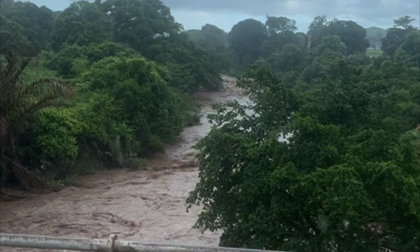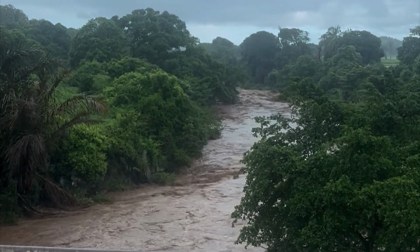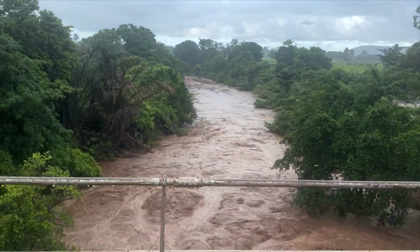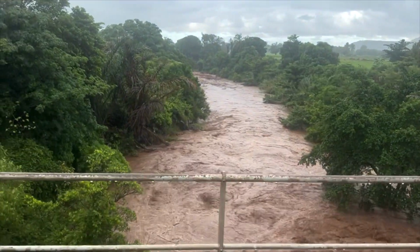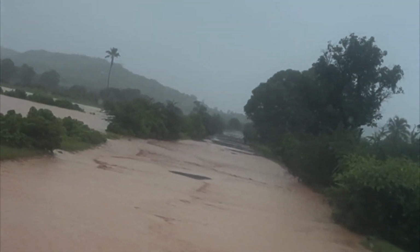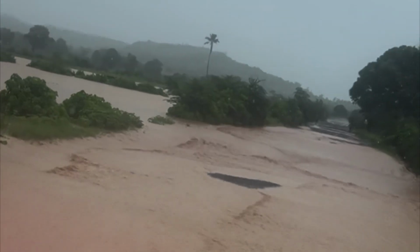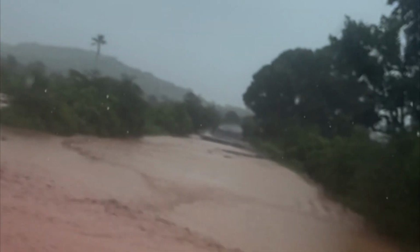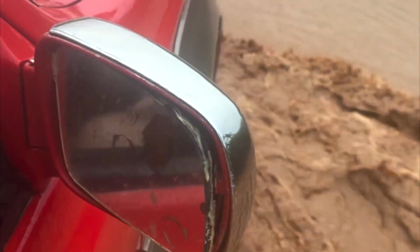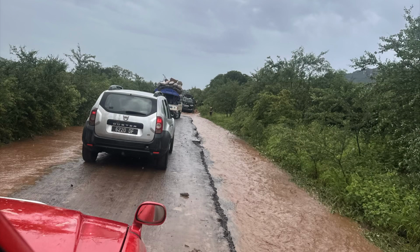We got back on our way. As you can see, it's getting a little overcast. This river you saw earlier was pretty shallow. This is getting a bit crazy now. The road is much bumpier and rocky now, coming up quite a bit further on the car we were in. We weren't sure if we were going to make it through some of this flooding that was going on.